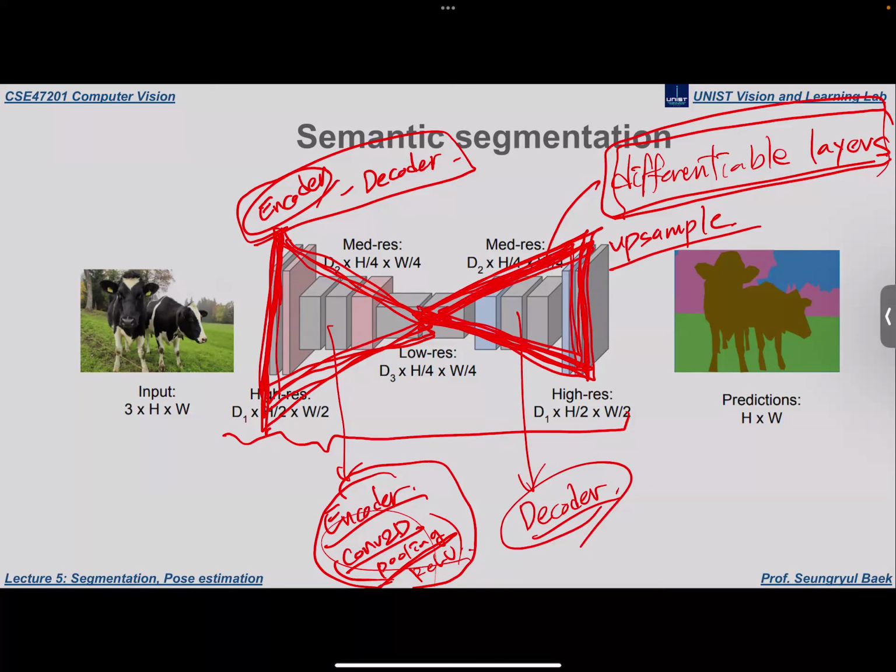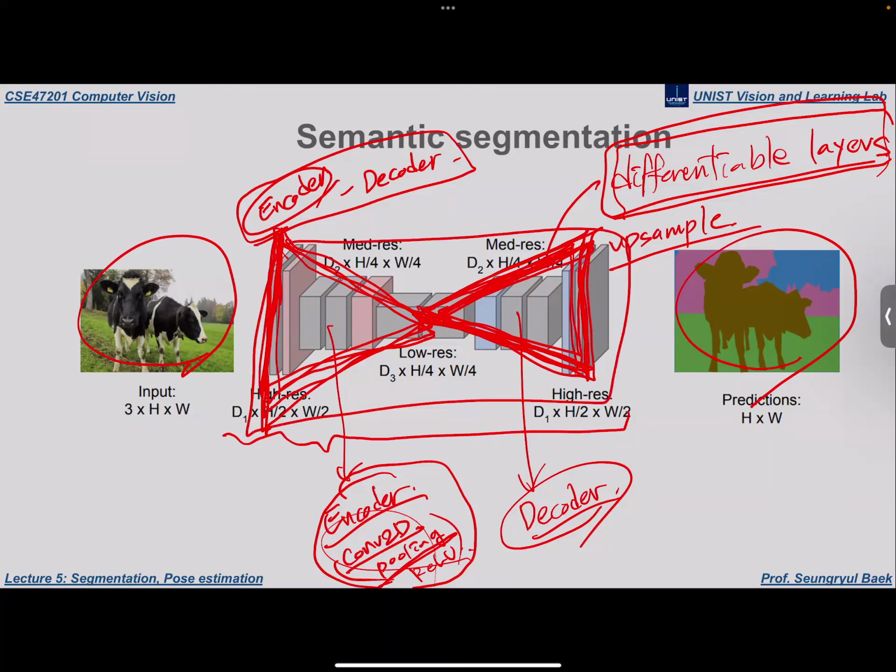And then if we are given input and the ground truth, the segmentation ground truth, maybe we can just train this network to infer this type of segmentation output, okay?